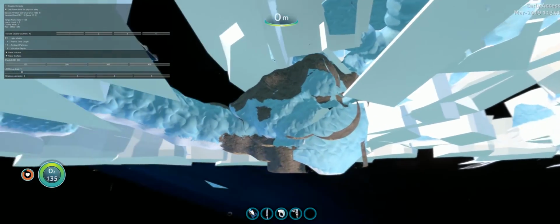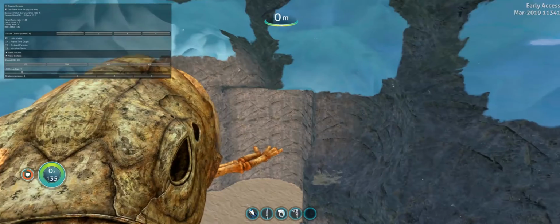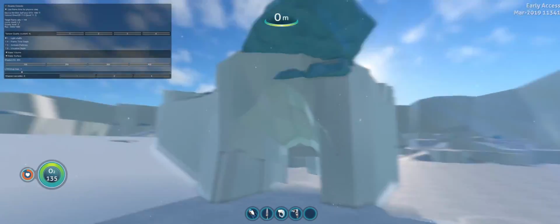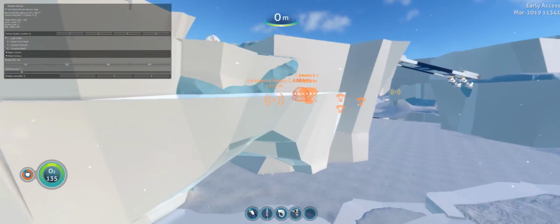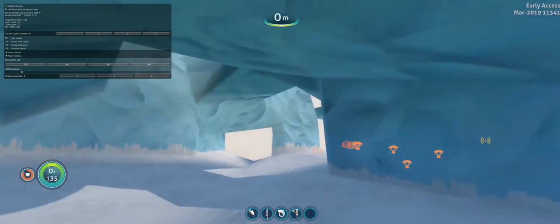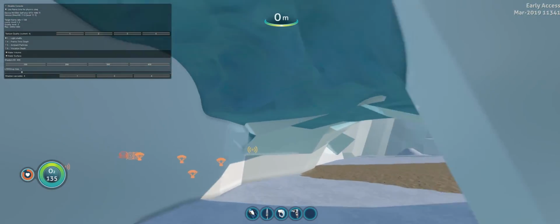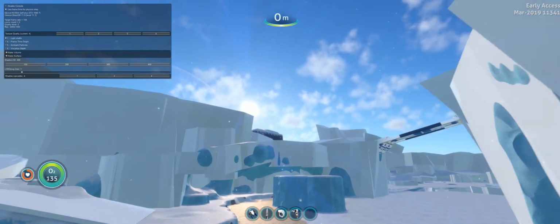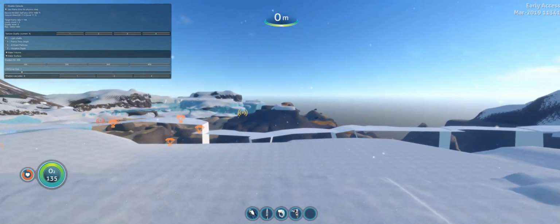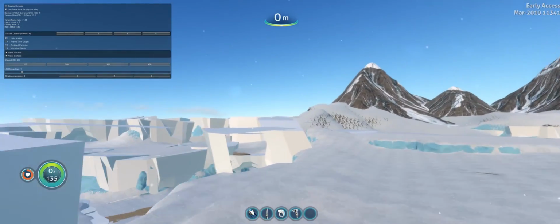Let's see what else we can find here. So he's here now. You can go through these little tunnels. Like I said, they've just been doing tweaks, and like I said, this is an experimental build. So they're constantly doing little adds here and there. Where is it? Over here.